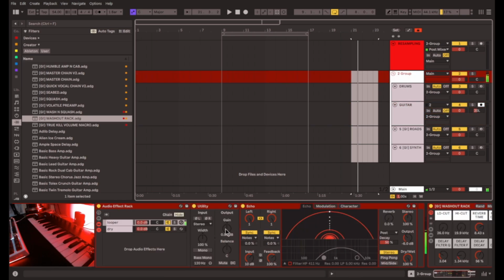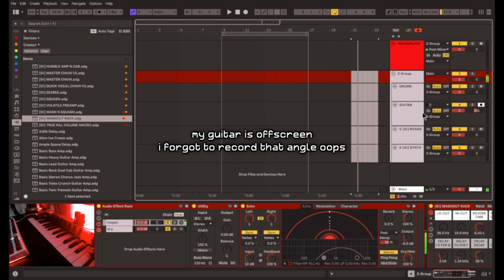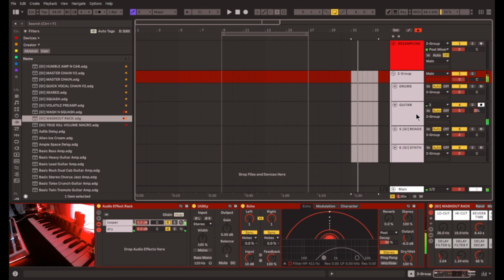just so you know this is already open. There we go, we got some guitar there.